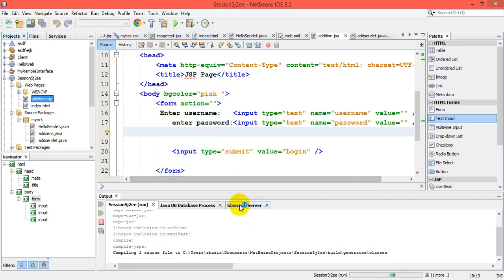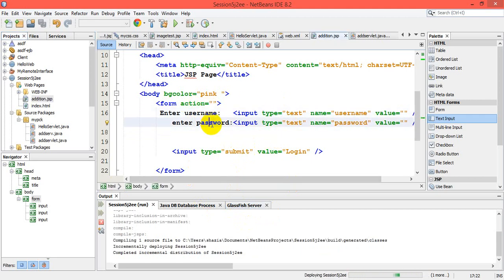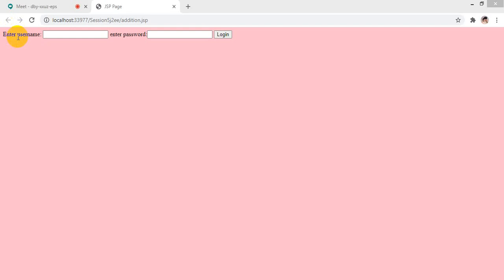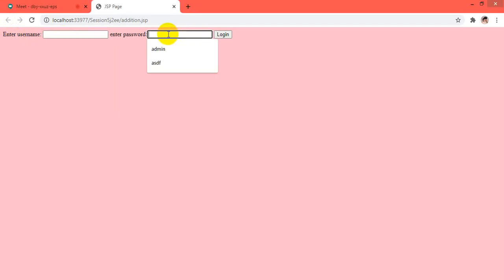Upon running the server, you will be getting a username and a password with two text boxes and a login button. It is ready with a username text box and a password.